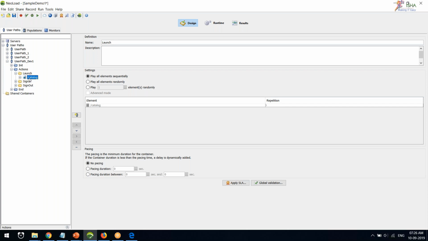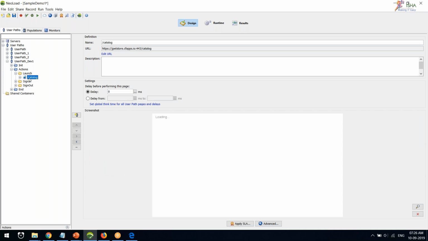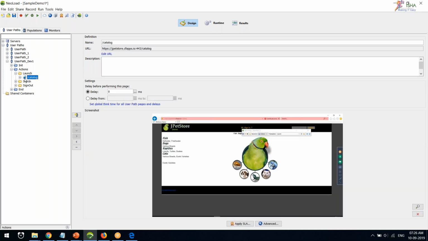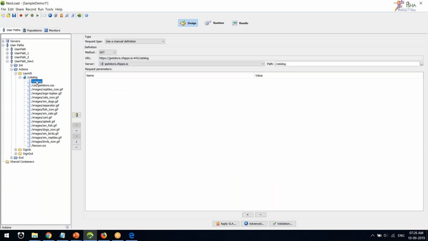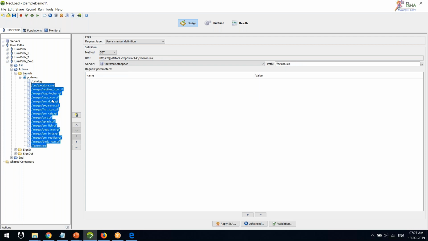In each transaction there is a type of icon with a globe symbol. This is the page, right? And further in this page, these are the individual requests that belong to this particular page. The first request that we have is a catalog here, and the rest of the requests are nothing but the embedded resources, right? Usually the embedded resources are disabled. That is, we are not going to look at it.